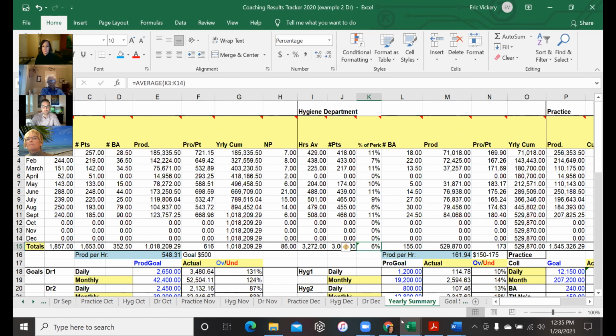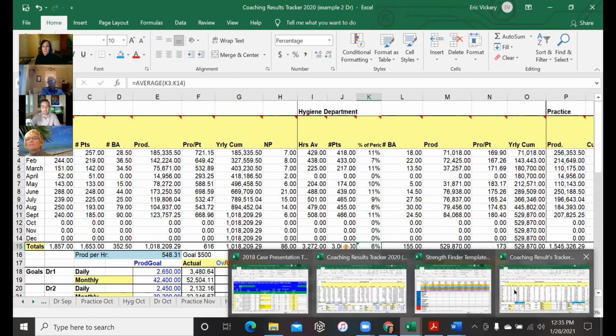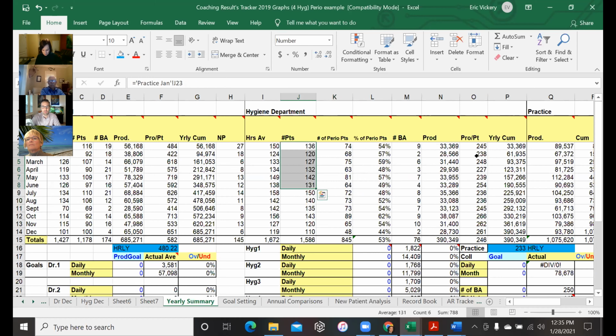Yeah. So you can see how direct that influence is on, you want to be efficient and effective with your time, perio. Not only does it help that number, it also keeps cancellations down. Why? Because it's not just a prophy anymore. It's not just a cleaning. So when the perio increases, the cancellations decrease. You guys all see that? That's awesome. Those are great examples. I mean, it just really puts it real clear.